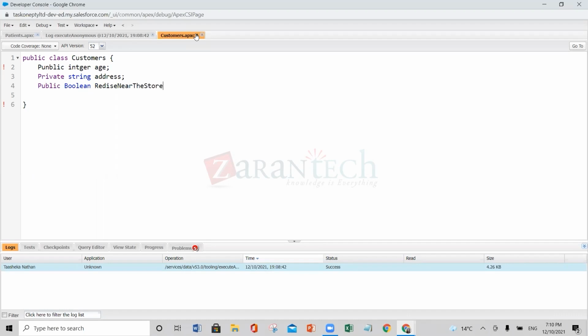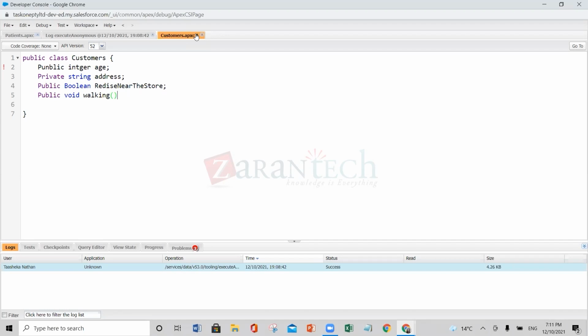So then it's just true or false, and then the other one is a void thing. So that is my method, public void walking, maybe customer walking.